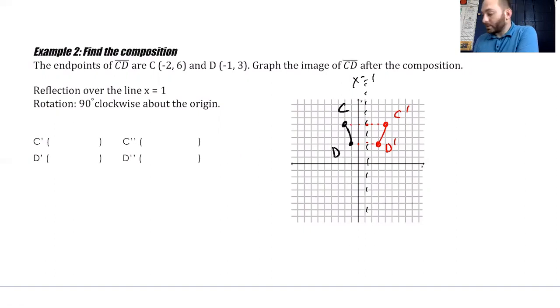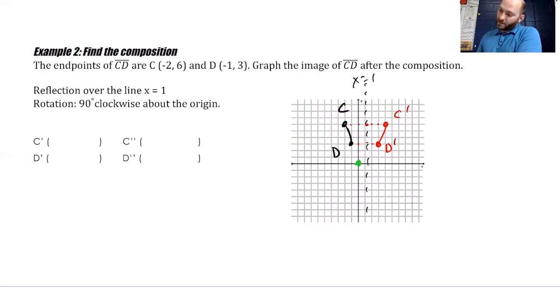All right. So I am rotating around the origin here. And again, I am rotating this one. Okay. So I'm not trying to rotate the first one. I'm rotating this one. So this is going to go 90 degrees clockwise. It's going to go somewhere down this way. Okay. So when I do that, let's say here, C prime, if I rotate it 90 degrees this way, trying to remember here, I'm actually going to just spin my part here. Okay. So it's going to be 90 degrees that way.